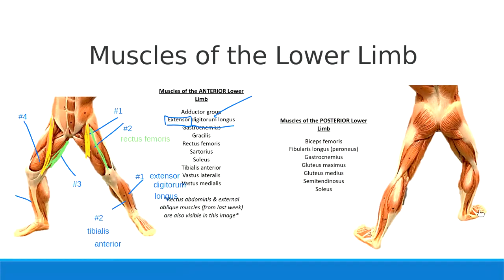Do we have to know what each of the muscles do or just their location and identify them? You should not memorize what each of these muscles do. You should use their locations and your ability to identify where they are to predict what they do. So we're going to spend some good time in office hours today learning how to make those kinds of predictions. So don't look up on Google exactly what these muscles do. Do not memorize that. That's worthless. I'll show you how we can use their locations to figure out what they do.